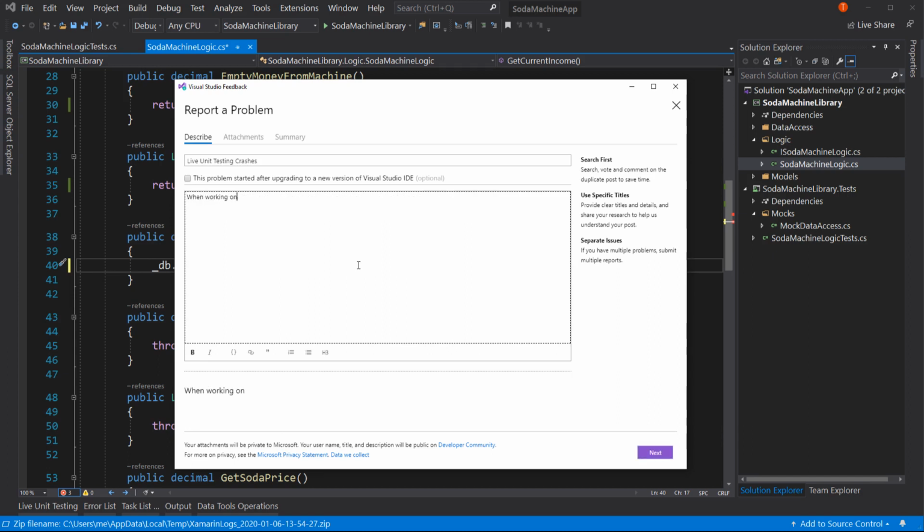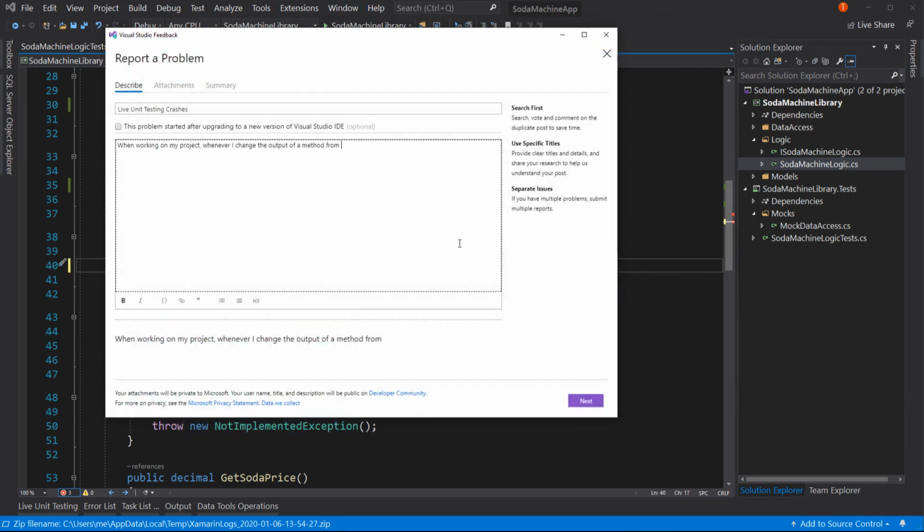So when working on my project, whenever I change the output of a method from the throw new not implemented exception to real code, right after I remove the exception and start typing, live unit testing crashes.